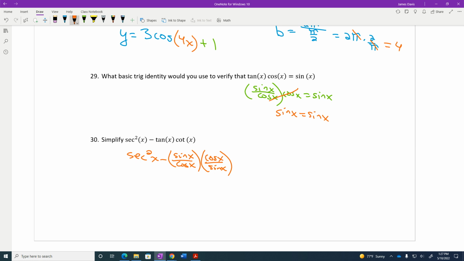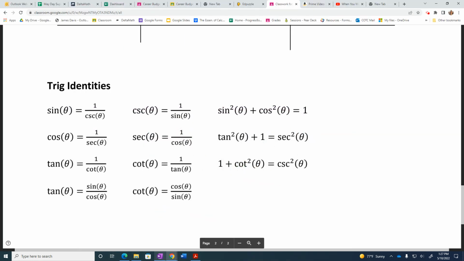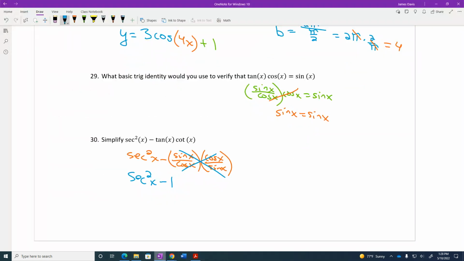They don't leave you with nothing, though. They leave you with 1, right? So you're left with secant squared x minus 1. And then that should kind of trigger, there are some formulas that have squareds and 1s. And if you look here, secant squared is over here. If we just subtract this 1 over, we get secant squared minus 1, that's tangent squared. That's a bit challenging. I don't think you'll have one quite that hard, but you should be able to do that.